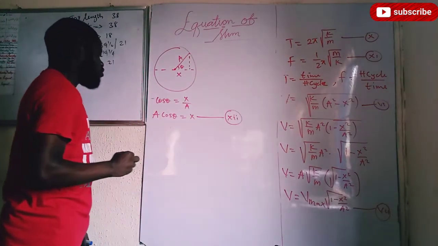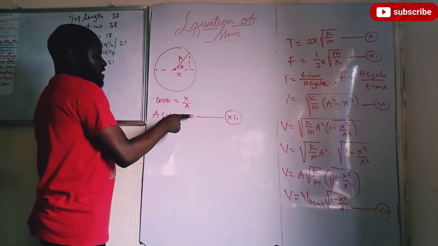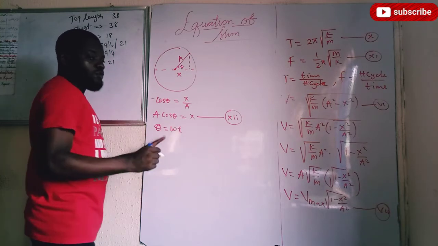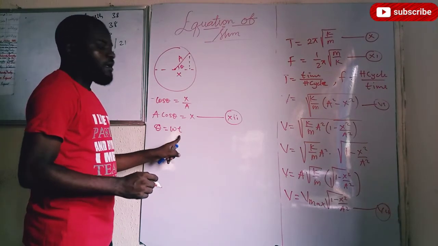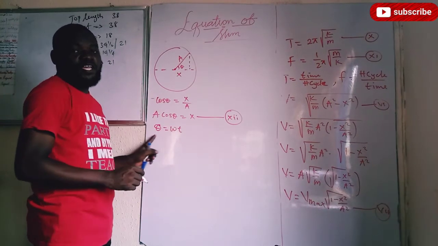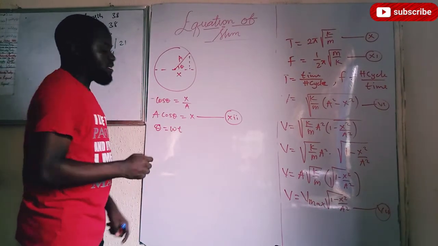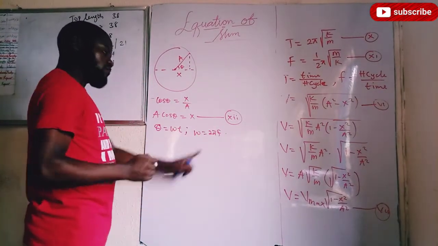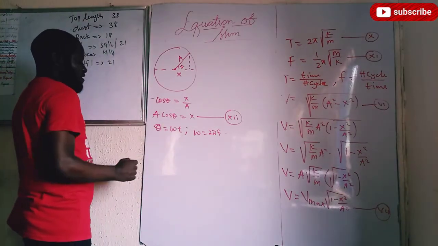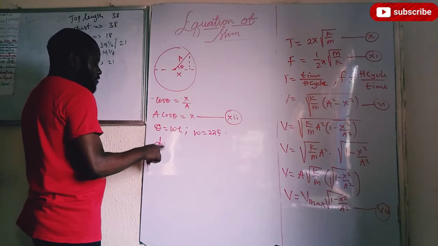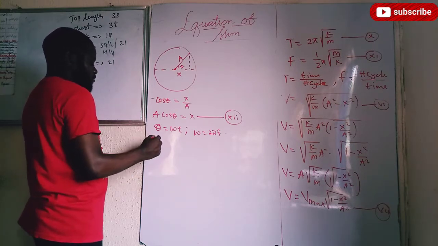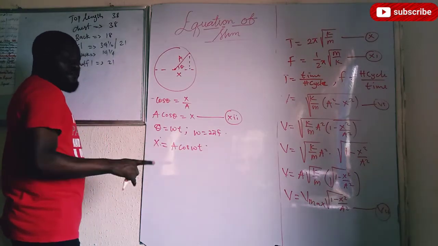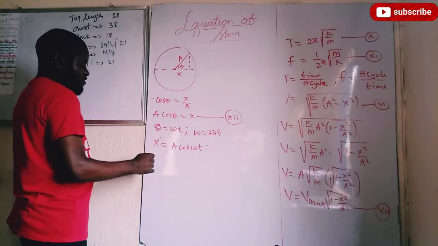Now, if this is given as our displacement, what is the value for theta? Theta is the same thing as omega t, because omega is the angular displacement per unit time. If I cross multiply, theta itself is omega t. And you will recall that omega is 2 pi f. So if we put it here, let me take it like this so that I won't skip a step, x equals A cos of omega t. If I'm looking for the velocity of this body now, I will just differentiate this with respect to t.